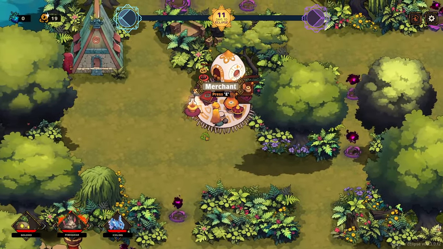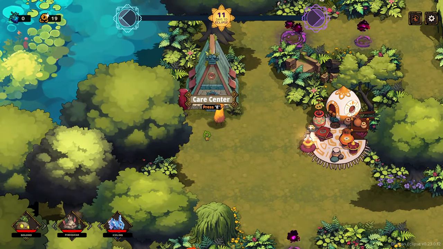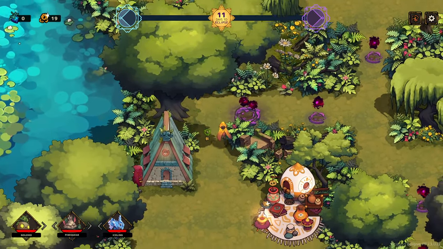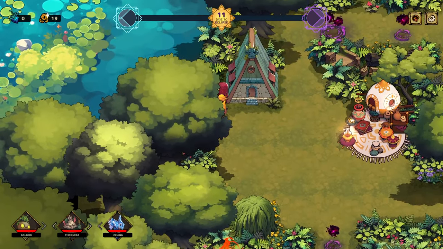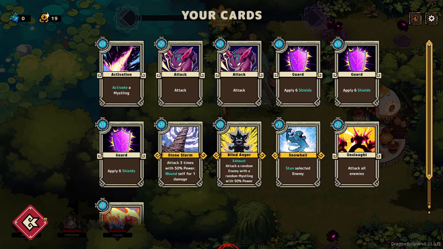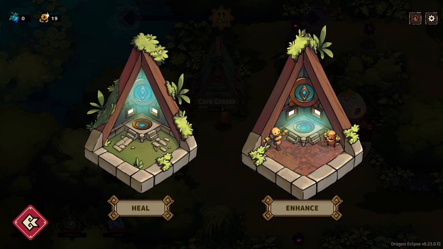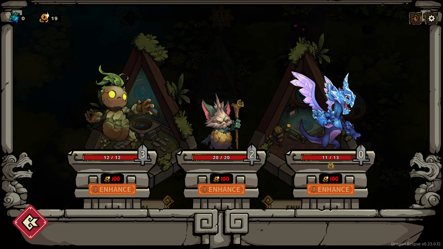Oh, look at this. I got a shop. Care center. Oh. That's kind of cool. What are the... My cards. Oh. I'm digging this. This is very nice, actually. It's very cool. What is enhance? Very cool. I guess a mechanic going on here. What is enhance? Oh.